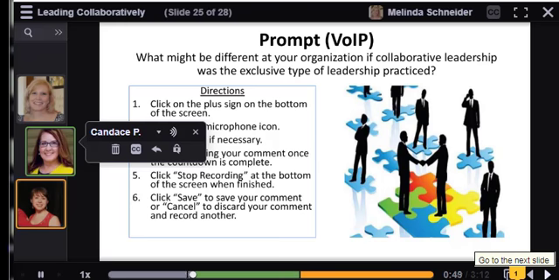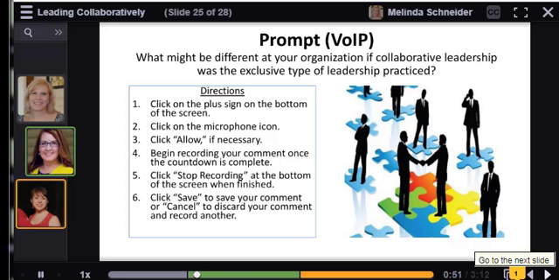I think there could be a lot of positive changes if my organization used collaborative leadership exclusively. We do have a lot of leadership and collaboration that happens here, but sometimes that results in specific units just working together, and there's not as much opportunity for interdepartmental collaboration, so that can lead to some miscommunications and misunderstandings, not only about projects, but about what people do.